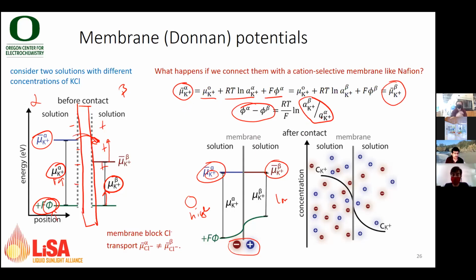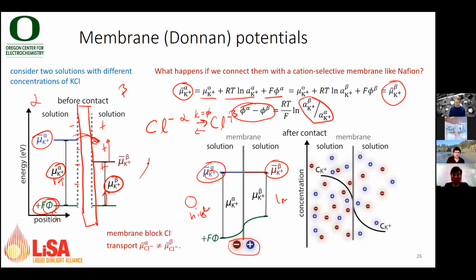This is an important thing, I think, to understand when you're working with all types of membranes. You can use this analysis to understand them. Now I have a trick question for you. What's the chloride do? Okay, so what's interesting about this is we've actually assumed something here. We've assumed that the kinetics for chloride, so if I wanted to write a chemical reaction, this is why I say you have to understand what things you are assuming about your system. But if I have chloride in the alpha phase going to chloride in the beta phase, I'm assuming that the rate constant is 0. I'm assuming that reaction doesn't happen.